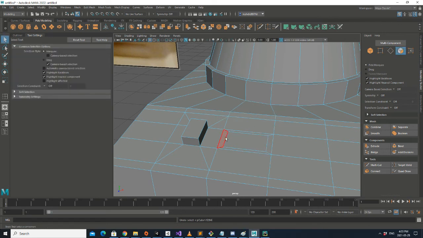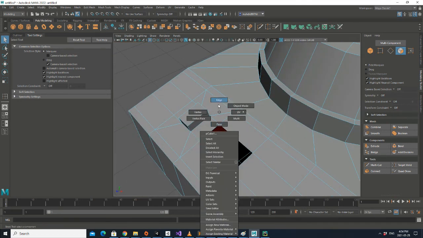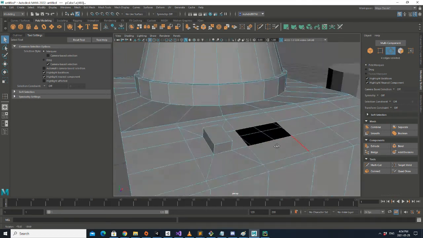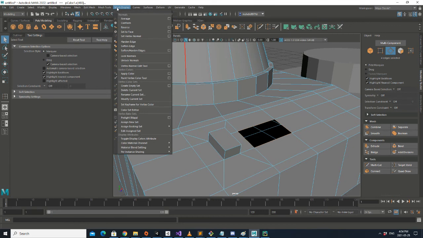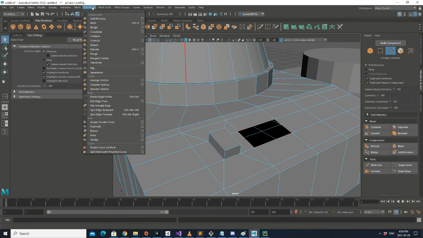And also, I think there is one thing that you may find useful when you are trying to do this stuff. For example, now I want to have my face back. I can delete all these faces, and then what you can do is select all these edges. And I think you can go to where the fill hole option is.